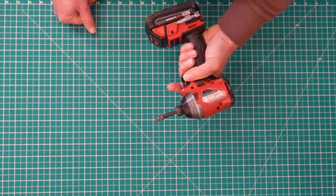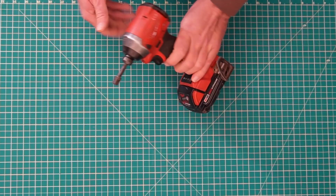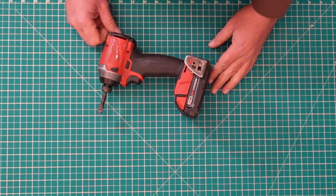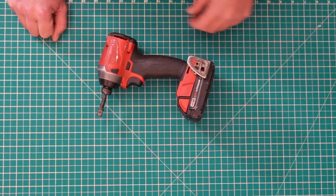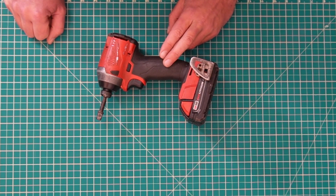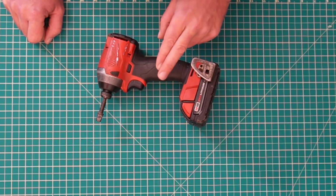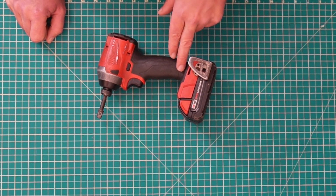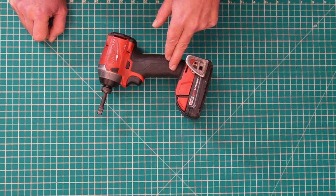And definitely recommend this tool. Nice thing about Milwaukee tools is that their warranty, you don't need to register. You don't need to jump through hoops. And the warranty is, if you don't have your receipt, they do the warranty off of the serial number, and they'll go based on your serial number of your tool to determine how old it is. And if it's within the 5 years based on the serial number, and it breaks, it's covered under warranty.